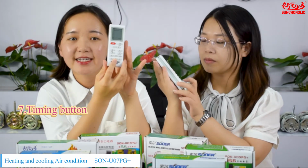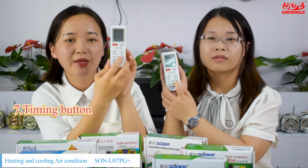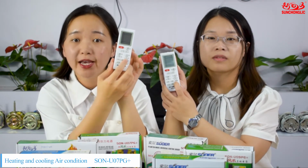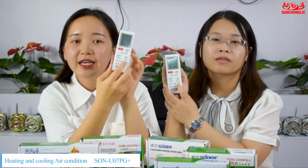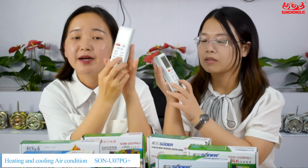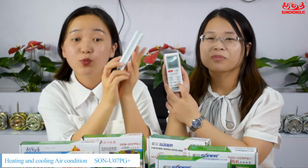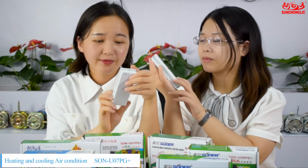Number 7 is the timing button. Here is the timing button. It can be set to shut down regularly when it is turned on, and the user can also regularly set it to turn on the air condition when it is off. Press the button again to cancel or confirm the timing setting. Press one time for half an hour.